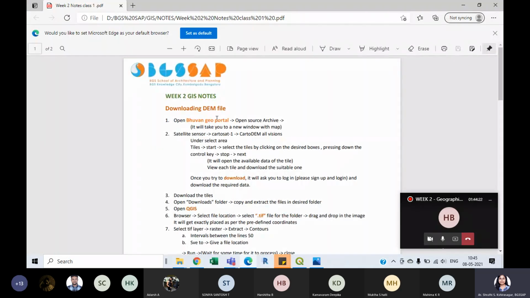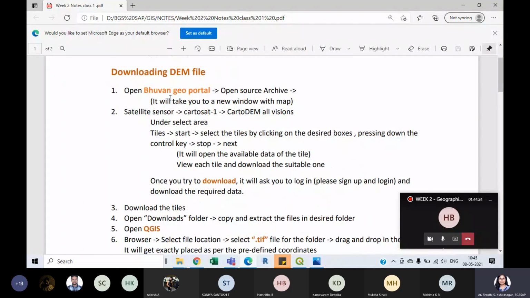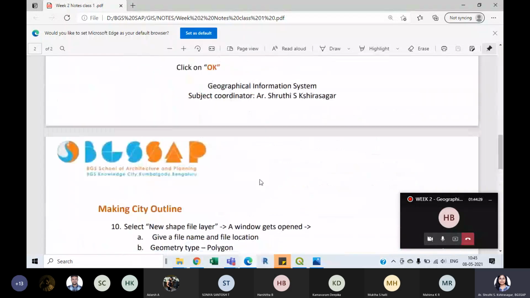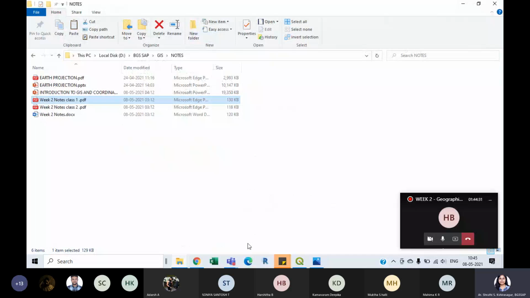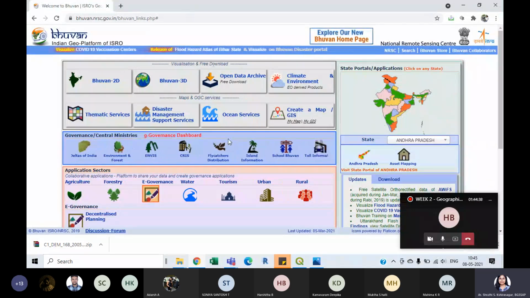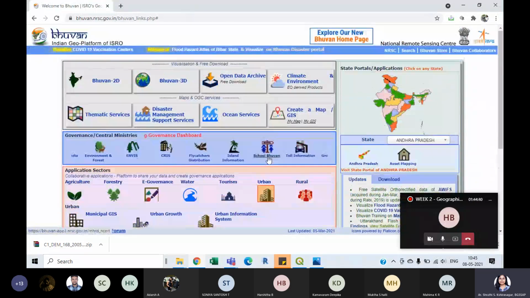Because you guys are dealing with this software for the first time, here is all the step by step method that you have to follow to achieve all that. All right. Okay, I'll send this to you guys. After we are done with this, I'll close this. Now one very important aspect there is to generate.